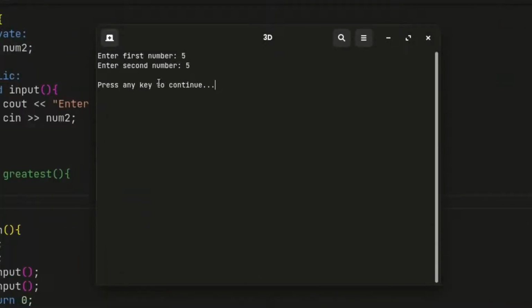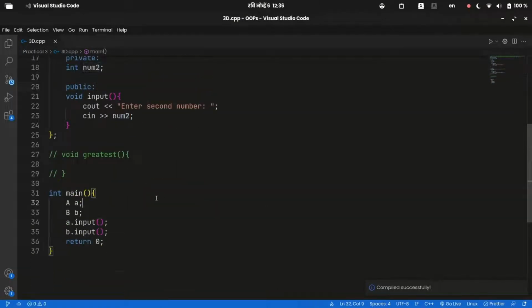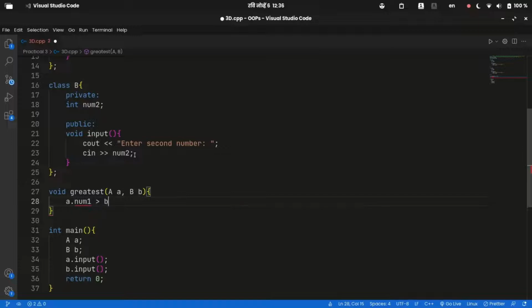It's accepting the user input in both objects. I'm giving two parameters to this function. The first parameter is object of first class and second parameter is object of second class. Inside this function, we can check the greatest number.